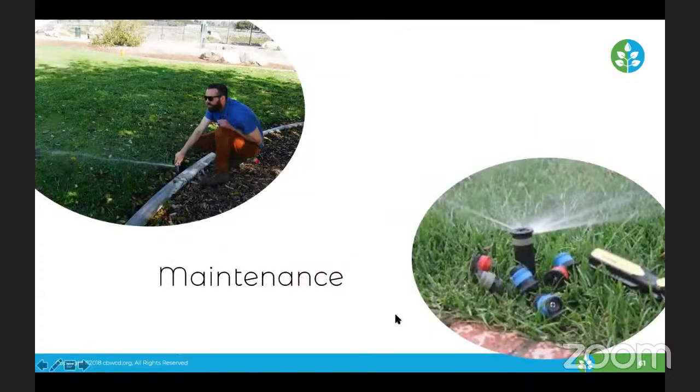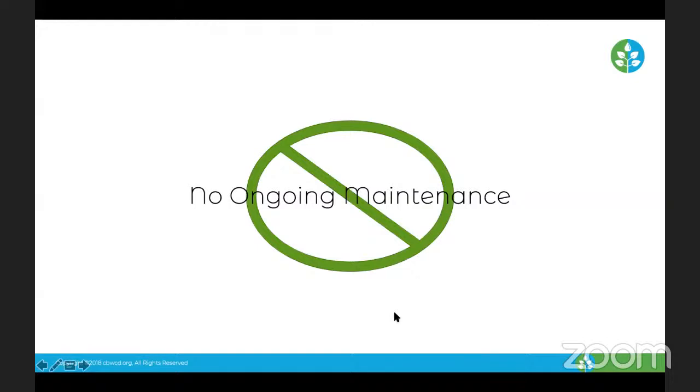So ongoing maintenance for our pipes, there's no ongoing maintenance for our irrigation pipes, right? It's just if an issue does arise, and it doesn't happen that often unless you have some invasive roots of a tree or heavy equipment driving across your yard. Typically the fittings and the piping don't really have any issues. So there's no maintenance to do.